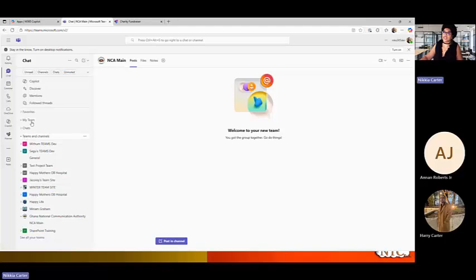All right. So HR team, let's see. So under my teams and channels, I'm on the chats tab of my teams. And this looks the same whether you're in the desktop version or you're in the browser version. Now, you could have the old look and feel where you have chats and then you have teams and then you have calendar. But if you just have chat, then your teams and channels will be under chats. If you have chat and teams, then you go to the teams tab that will be over here under chat, and then you will see all your teams.